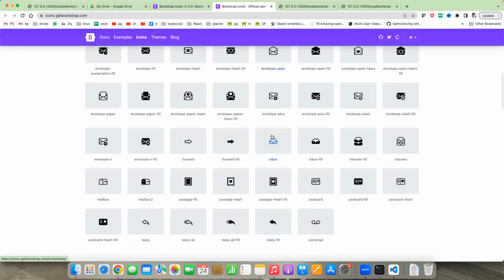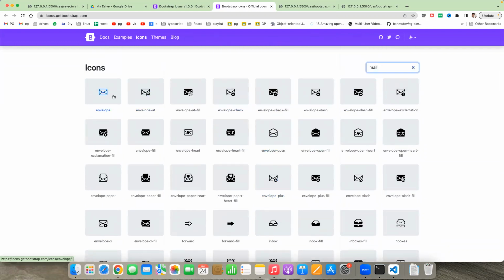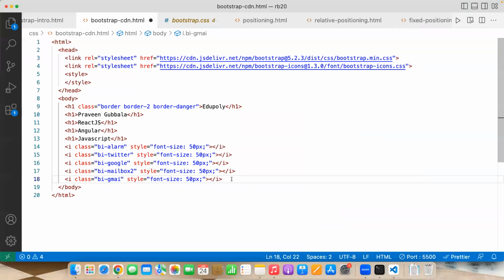This is the icon I am looking for, isn't it? So I'll use this envelope with the @ symbol. I clicked on it and I got the code, and I'm just pasting it. I don't want this.